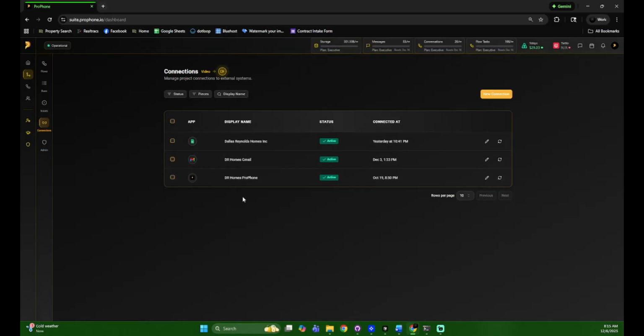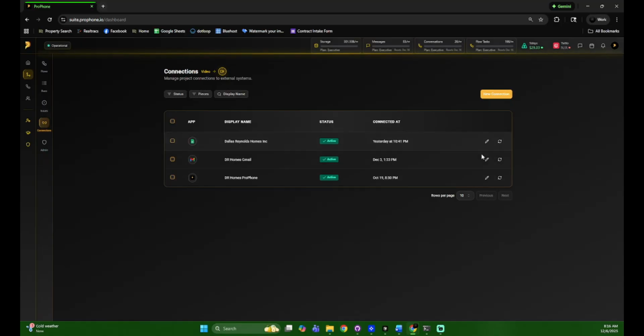But yeah, so we have the display name, which you set when you connect. The status gives you an idea of the status of that connection to the integration. So basically, like active means everything's good to go, there's no issues. Then you have missing, which means you started a connection and stopped. And then you have error, which means there's a problem with the connection. And generally that's going to be you either changed the password for that service or you've regenerated an API key or something. It's generally something to do with the authorization.